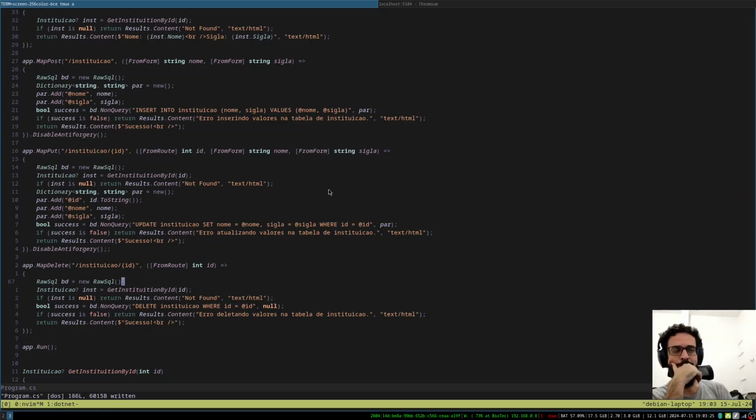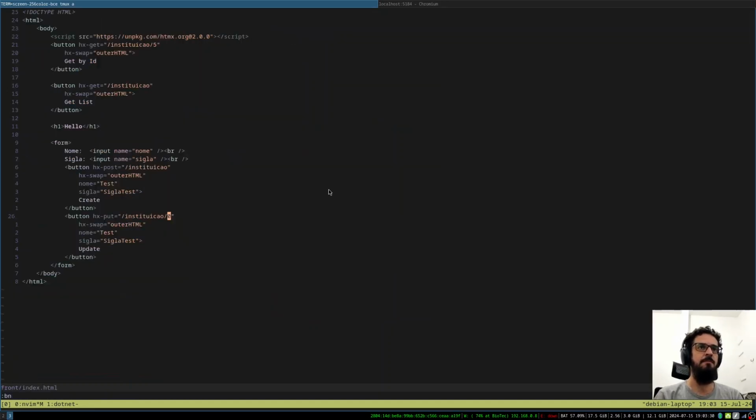Very simple, huh? Let's add a button to delete. I'll do a line break here and put a button like that. Yes. And the method is delete.